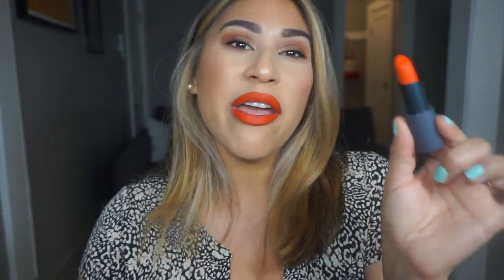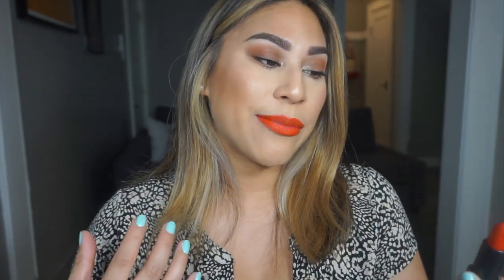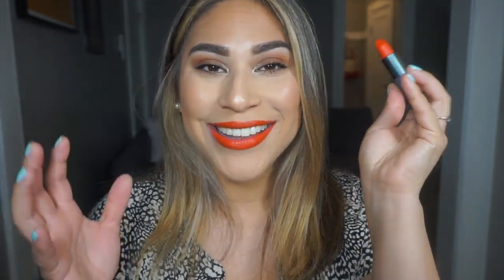Okay, so I think this one is my favorite. I'm obviously going to wear the nude and the pink a lot more than the in-your-face orange, but I love that I was able to custom make the shade to the exact color that I wanted. We did two different formulas before we got to this shade. The first one she made me was more of a red orange, and I was like, no, I need orange. I want in-your-face orange. And she mixed up a couple of the colors, and I saw this and was like, yes. My life is complete with this orange lipstick.